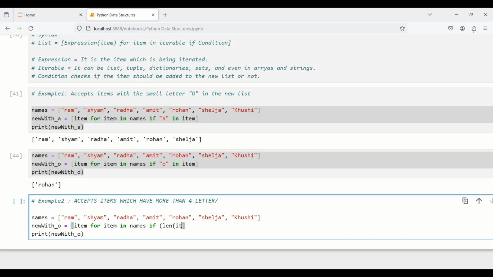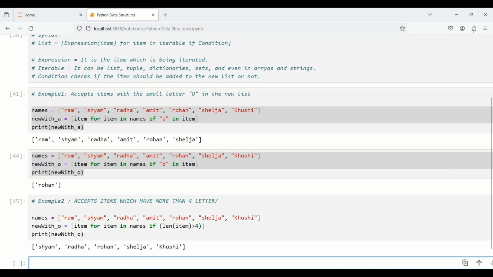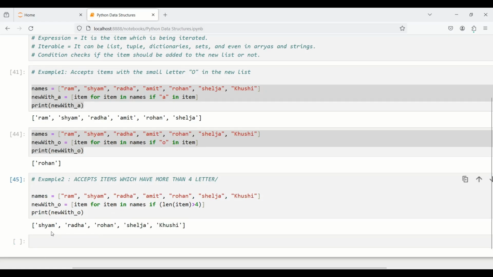Length means length of item is greater than 4, and then print names. So the names with more than 4 letters will be shown here. So item for item in names, which is the loop, and if length of item, this is the if condition.